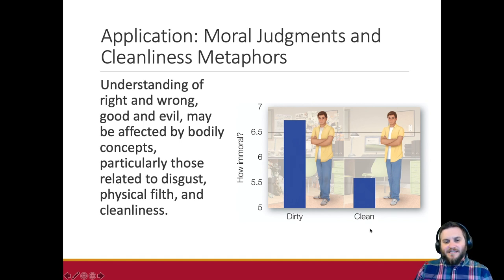So if I were to actually put this to scale and put this at a 0 or whatever the bottom number of the scale was, it was probably 1, a Likert type scale. So 1 to 7, and then we just have half increments here. Now, that doesn't look all that impressive, does it? It doesn't look all that impressive. How immoral is this person on a scale from 1 to 7, 7 being more immoral? Well, in the clean environment, they said this person is 5.5. That's higher than the midpoint of the scale. Versus just over, like, maybe like 6.7. That's about a point away.